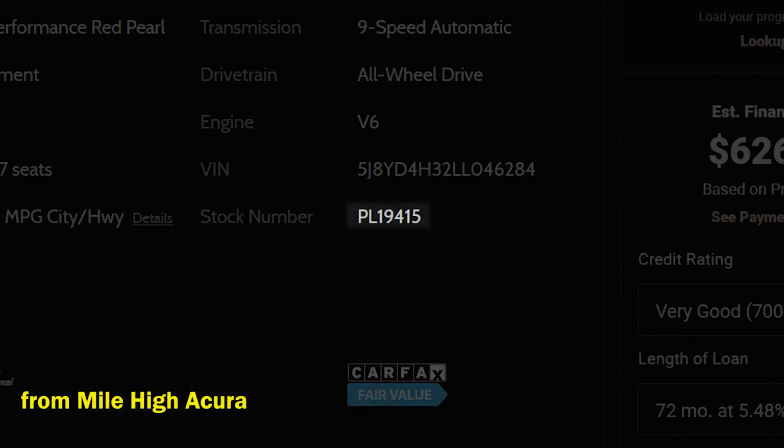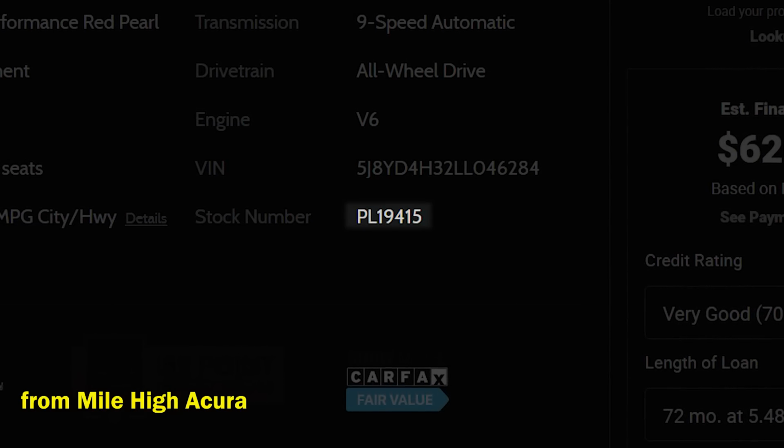At new car franchises where they have service loaners, a lot of times to know that you're buying a loaner vehicle, the dealer would put an L at the beginning of the stock number to indicate that it's a retired service loaner. So it could be like LV06059, something like that. But the L would indicate that it's a retired service loaner. And then I saw some people ask, what if it's CarMax or Carvana? Well, let's face it, they buy every one of their cars, so they don't have to put a P in front of it. You know it's a purchased car, except if they take a trade-in on one of their vehicles, there will be an A at the end of that stock number.